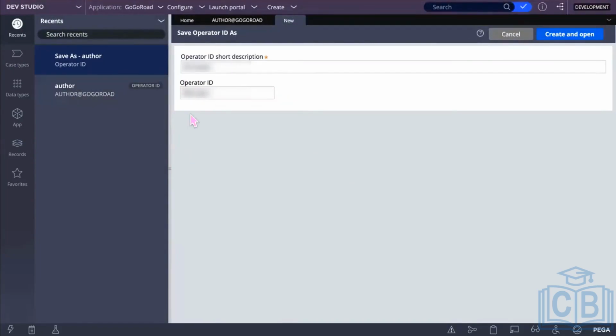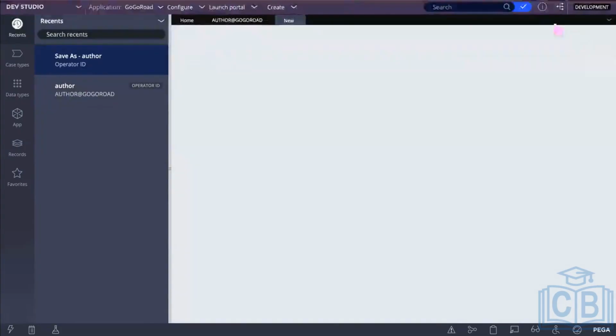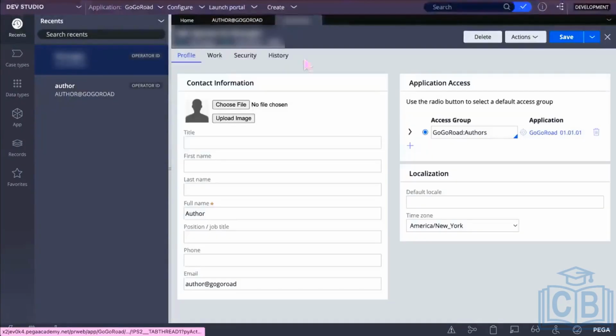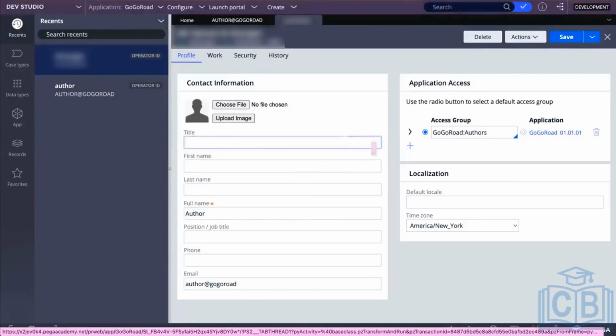See, right now what we are doing every day, you are logging in with other operator, right? Some system given operator ID. Now you are trying to log in with your personal operator. Click on Create and Open. You have created one operator for you.